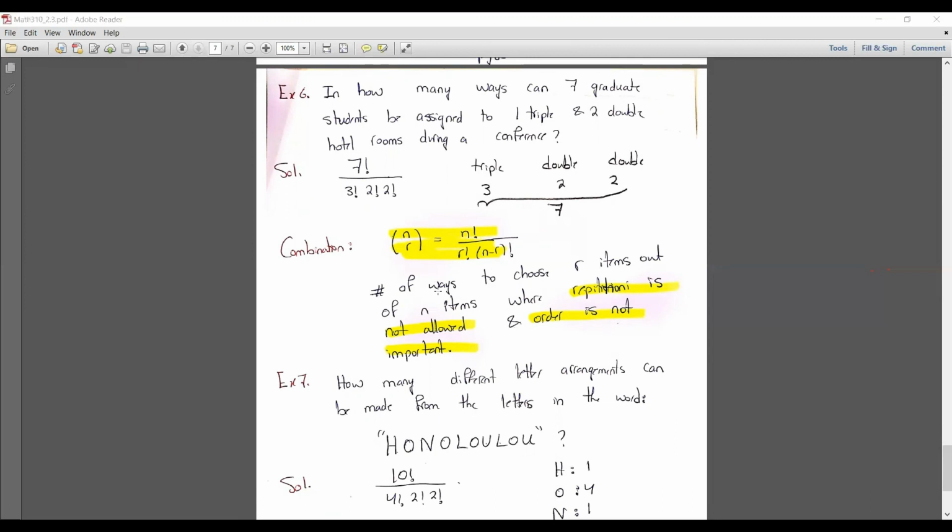What do you mean by when the order is not important? Suppose that, guys, we are in class and someone entered the class and said that I need 3 volunteers out of this class. So is the order important? The aim of this person that came to our class is just to take 3 out of you as volunteers. So here we do not have order. So we're going to use what? Combination. And also we do not have repetition.